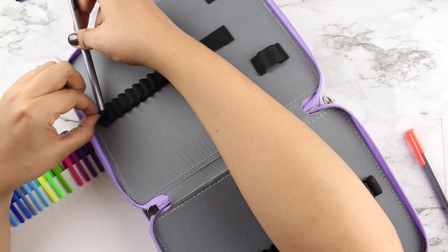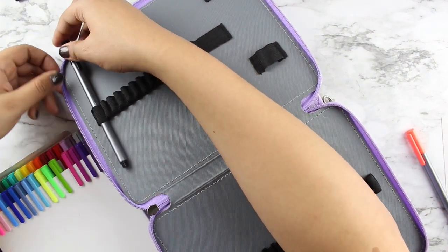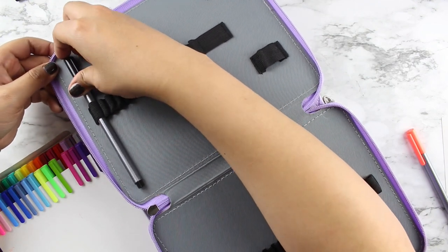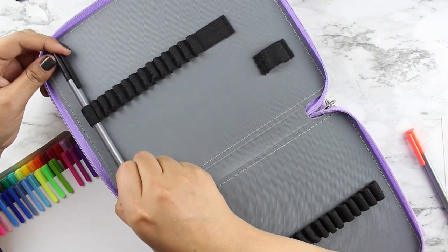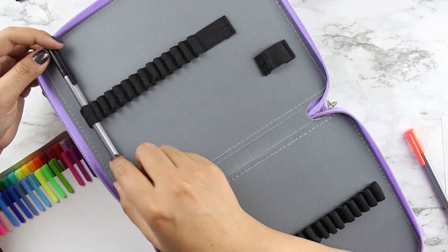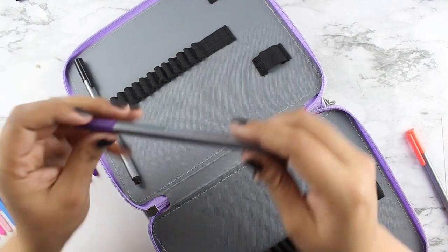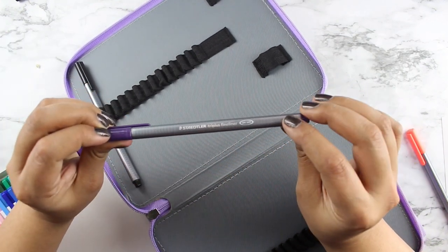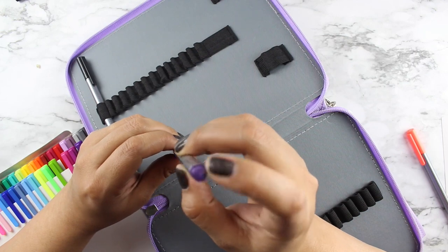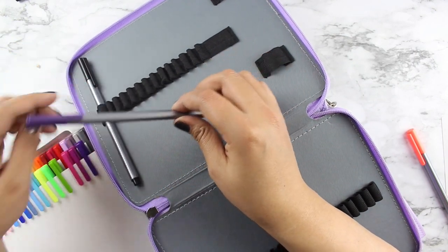With these ones I'm having a little more difficulty getting them in. It's a super snug fit — there's pretty much no movement, and they automatically lay down on the flat side. Since they're somewhat triangular shaped, I'm going to alternate them so the caps don't press against each other.